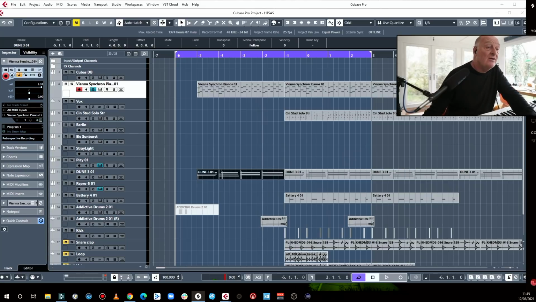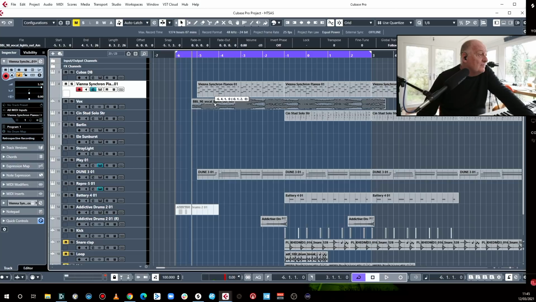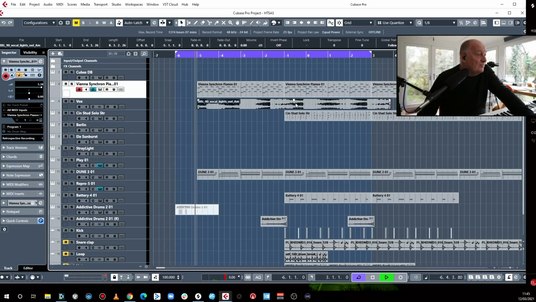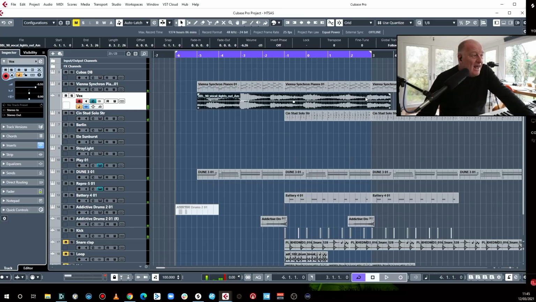It's a bit kind of floaty, but let's put this in here. It's not that terrible, is it?